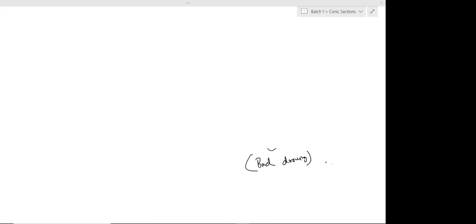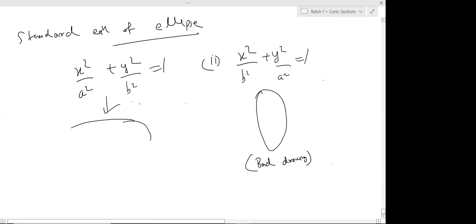All right. Done. Shabia, have you written this down? Standard equations of ellipse. No, sir. I cannot see your screen. Oh, wait a minute. All right. Is it clear now? Yes, sir. Okay. There are two standard equations of ellipse. One is like this. One is this. This is the diagram of this ellipse. This is the diagram of this ellipse. Not exactly like this, but you get the idea. Done, sir.